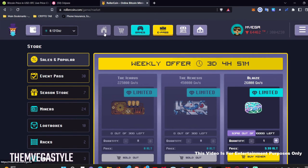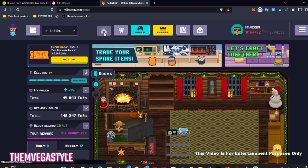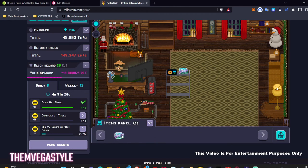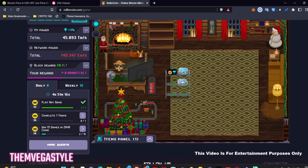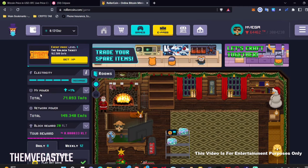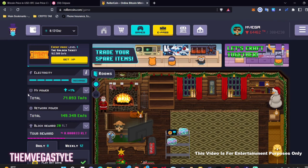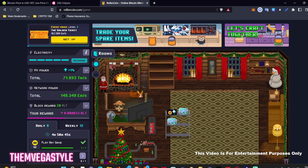Now I'm going to go back home and go to my items panel. This is super cool — I just click and drag the new miner and place it on one of the levels of my rack. Now I've increased my total power. It was at about 34,000 to 43,000 gigahash somewhere around there right before I added this. It's a great way to earn passive income — you earn money while you're asleep, literally. The more mining rigs you have in the game, the more coins you can earn.